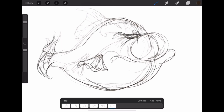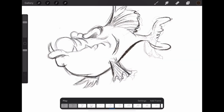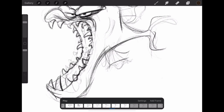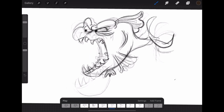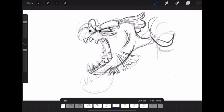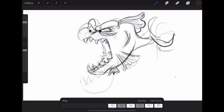So let's take a look at the very first drawing that I did of the fish. Now you didn't get to see it too much before, but I'm going to show it to you now. And this is the end drawing of the fish, right? But what did the very first drawing look like? I don't even remember. It was 50 or 40 drawings ago. There it is right there. There we're coming to what the character actually looks like. There he is right there. Look at that. Totally different.